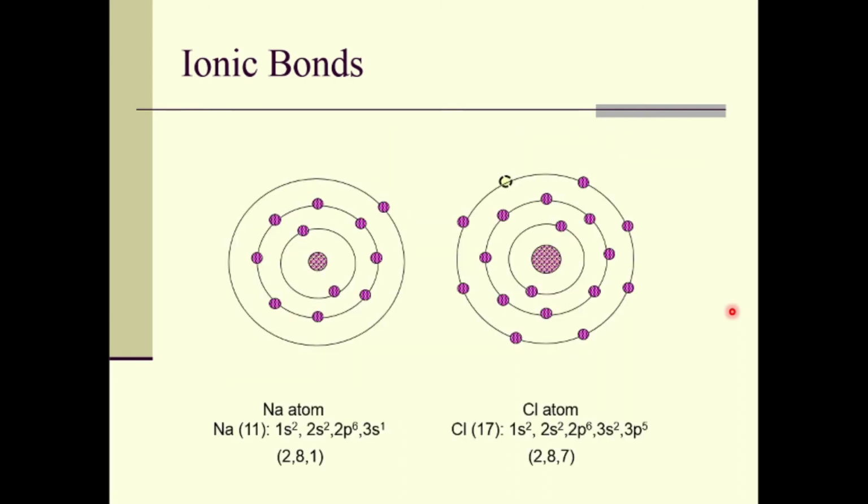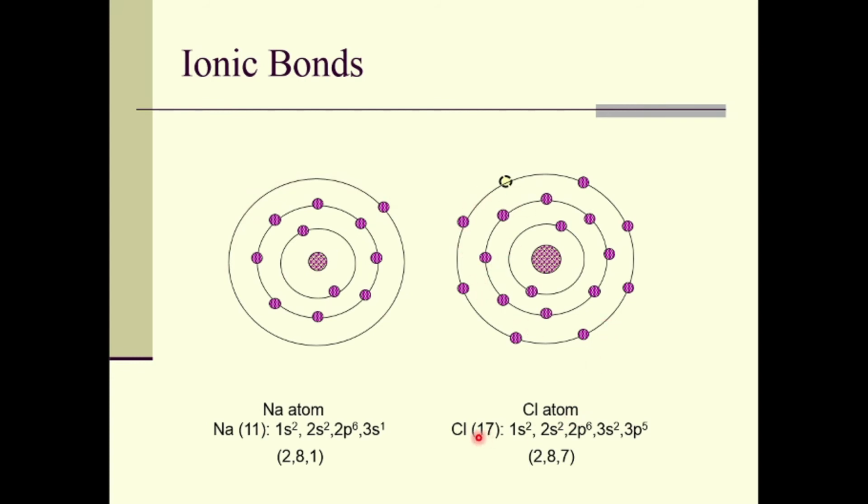So let us see here in the diagram. Here we have the sodium atom. The sodium atom has 11 electrons, so it has the electronic configuration 2, 8 and 1 electrons in the different shells. The innermost shell has 2 electrons, then the second shell has 8 electrons, and the outermost shell has only 1 electron, right.